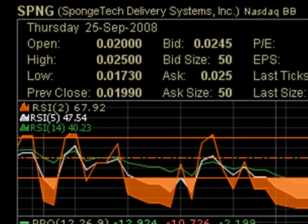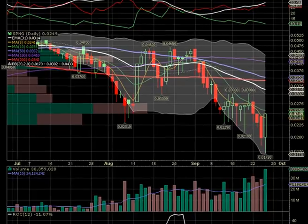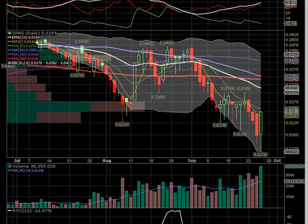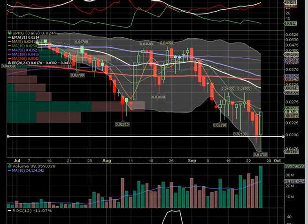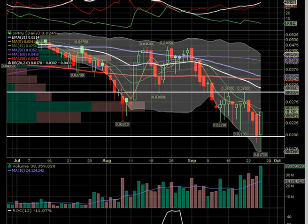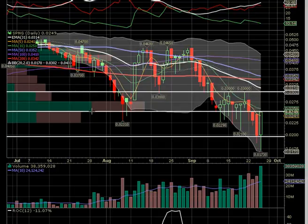There's a lot of good things going on with this stock, but I do want to point out this stock is under promotion. If you're not familiar with that, it basically means that there are some guys who are paid to go out on the message boards or somewhere over the internet and spread the news about this stock. It's called market awareness, basically. It's not necessarily a bad thing. You can actually make a lot of money off of this type of stuff, so you just have to play it accordingly.